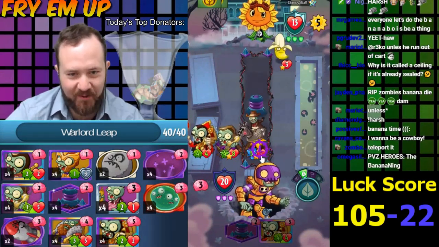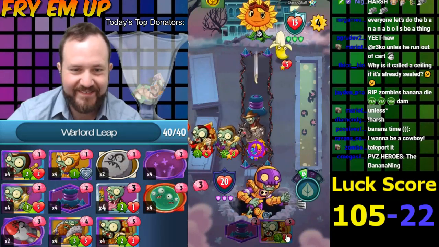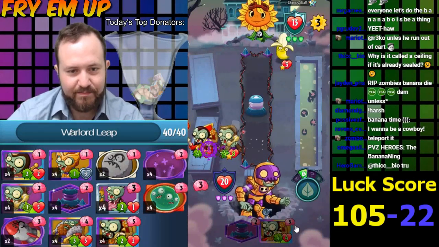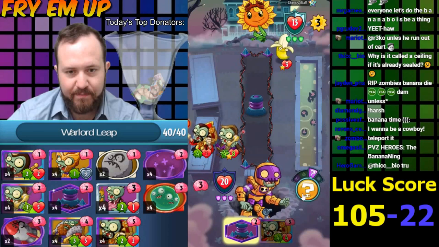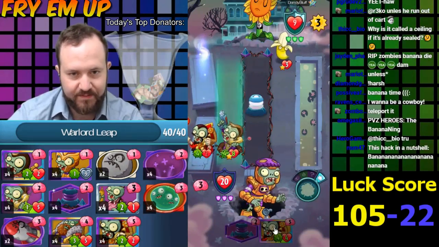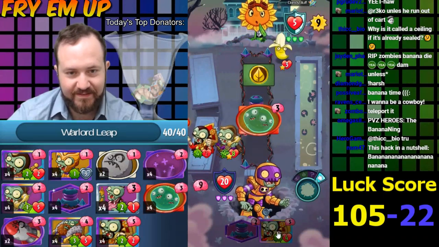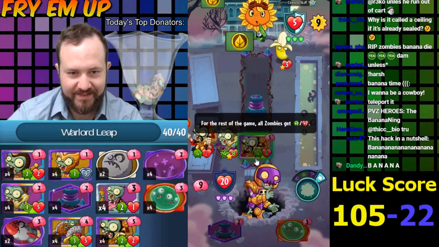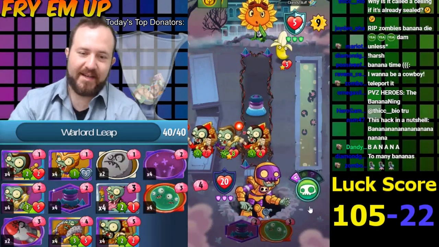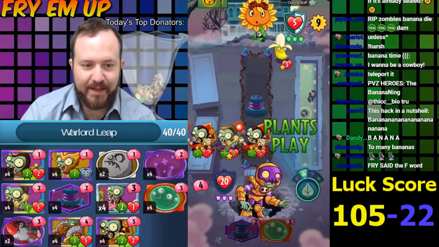It's just taking a whole hand of banana bombs. Banana bomb. Banana bomb. All hail the Banana King. Oh, baby. This actually gives us 3 health, so it'll take an extra banana bomb. Banana bomb.